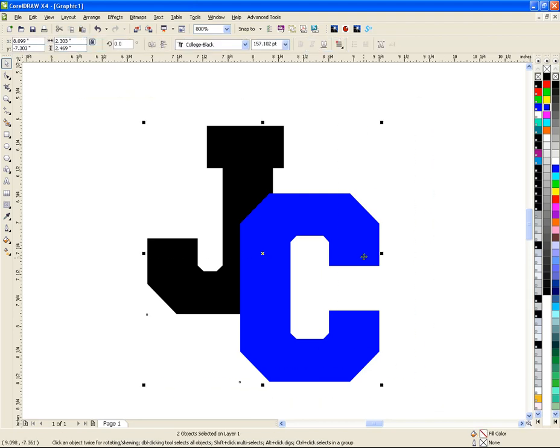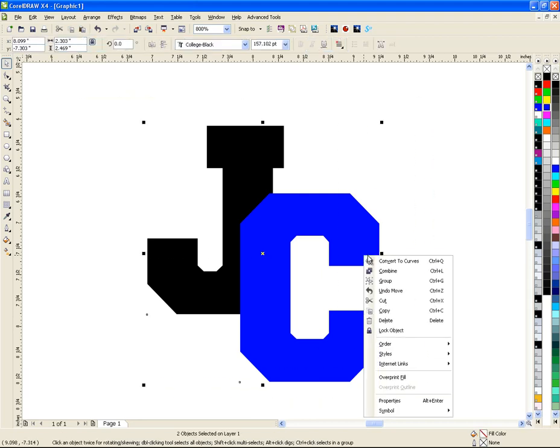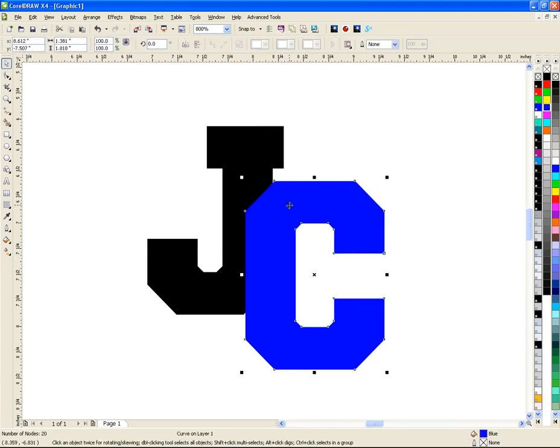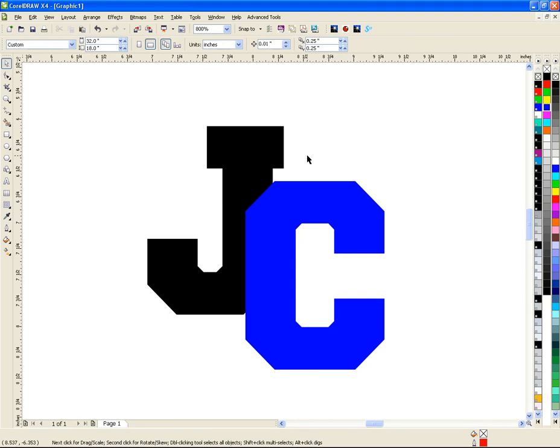So I'm going to convert these from characters, or typable fonts, to curves. Now they're objects. You can still see these two are on top. Normally with regular vinyl, you can cut out the two letters and put one on top of the other, not a problem. But with glitter, as he mentions, you can't overlap it because it won't stick.